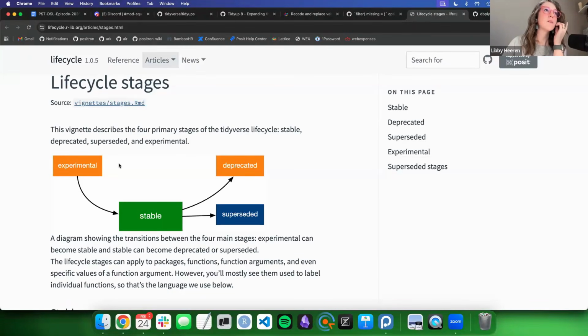Yes. And if you are ever on the dplyr documentation on the tidyverse.org website and you see a tag that says lifecycle something, it looks like a little pill with half one color, half the other, you can click on experimental or deprecated or whatever, and it's going to link you directly to the definition of what that means, which can be really helpful.